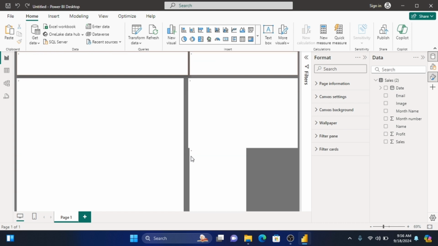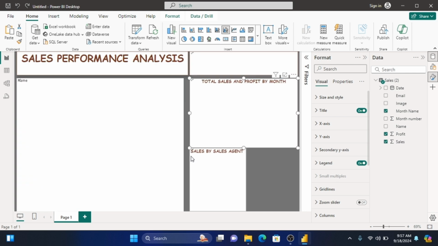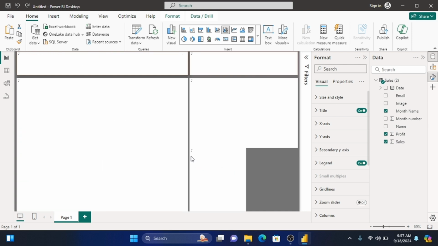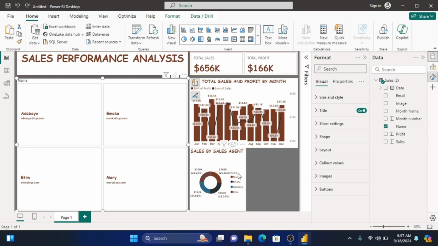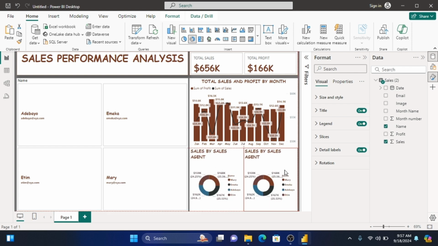Control Z. See something. Let's just stick with what we have so we don't waste too much time doing the adjustment. So let's adjust this. And we want to make this a bit little, so any other one will come. So Control C, Control V, and let's place this here. Okay, at least the space is good enough now.